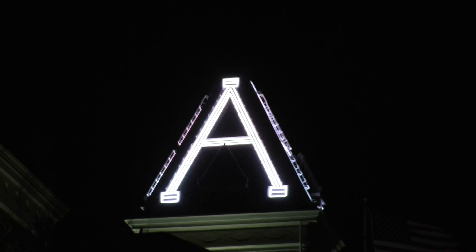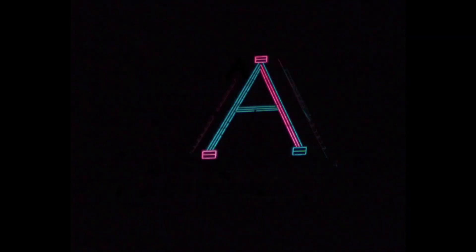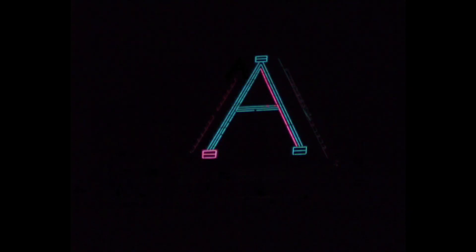I think you've seen something like this before. The A on top of Old Main looks white. However, if you look at it in high speed, you can see that it's changing colors. Now, you can't see the green real good here, but I promise you, red, green, and blue makes white. And that's what the A looks like.